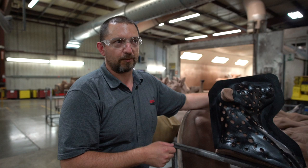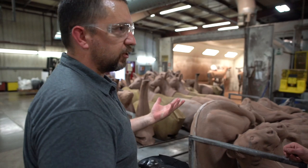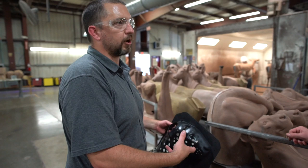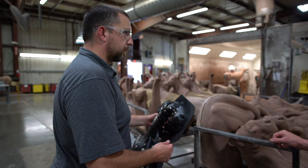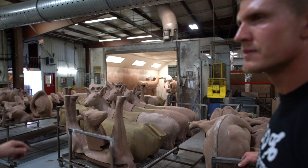And so you have these templates for every single one of these targets that get painted? I would say half the pro ones. Half the deer that are just white on the belly and the tails, we don't. But if it's something in the actual scoring range, then we will use the templates so that they're the same every time. And you hand paint every single one? Yep. You can see Justin's in there right now. He's got a pretty neat target to watch. He's got the vitals, so there's actually some more painting involved with that one. Yeah, as far as the vitals.